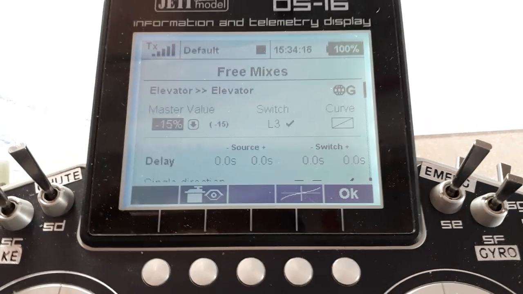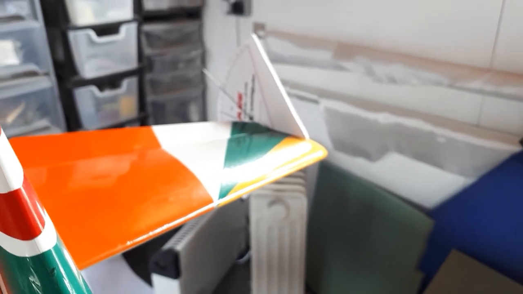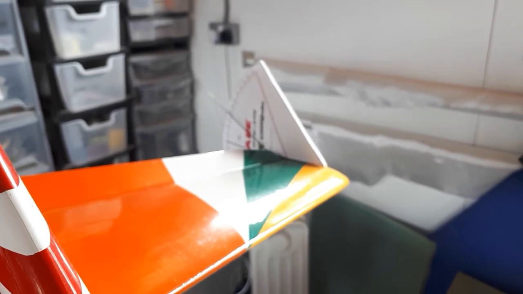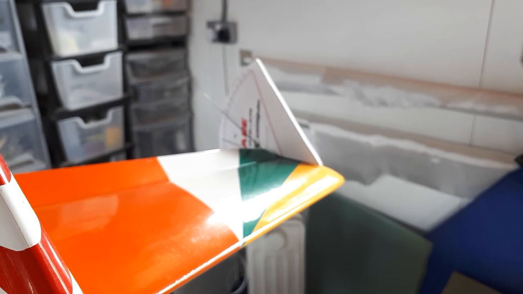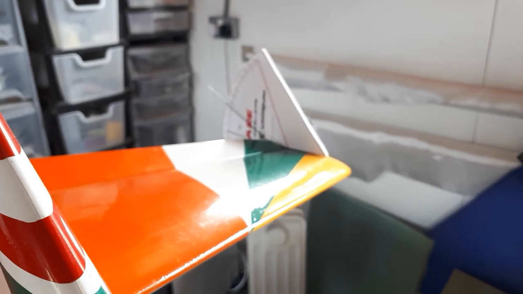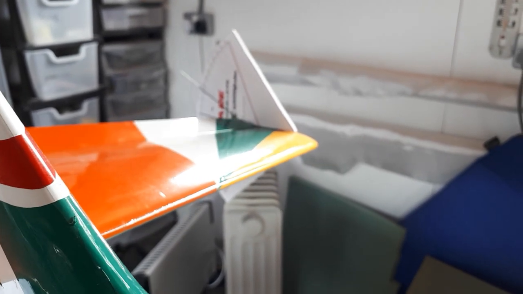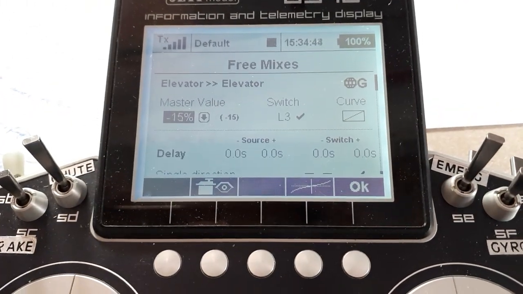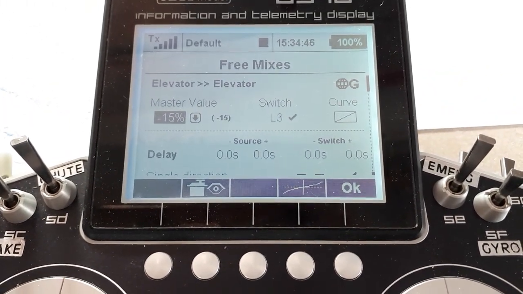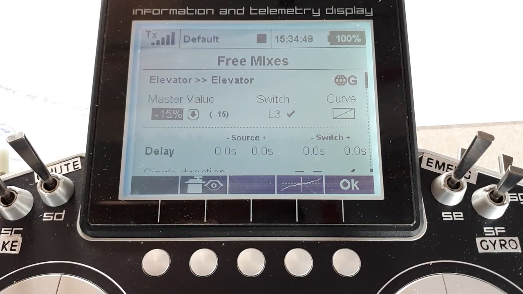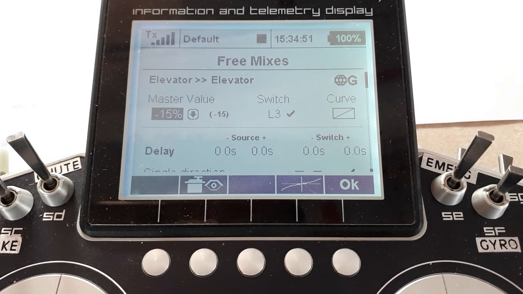And the result, if I can get everything right, is there's full up elevator, yeah? But if I now move full rudder as well, there's a bit more travel. 15 degrees, yeah, 20 degrees. Not a lot, but see, I've already detuned the linkages on this model a long way to soften it to my own preferences. But if you were starting from scratch, you could get more exaggerated travels.